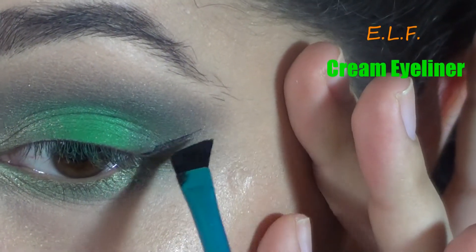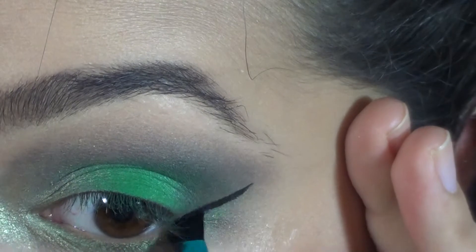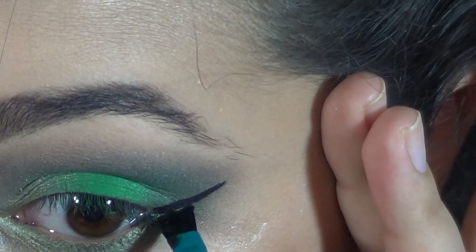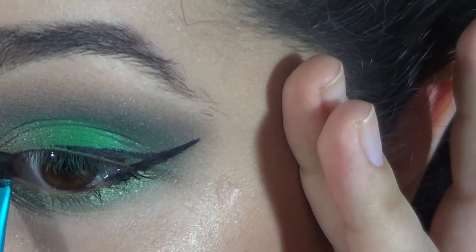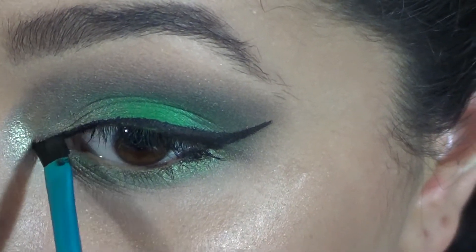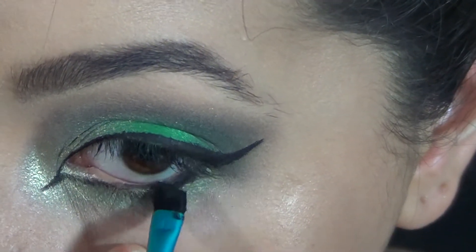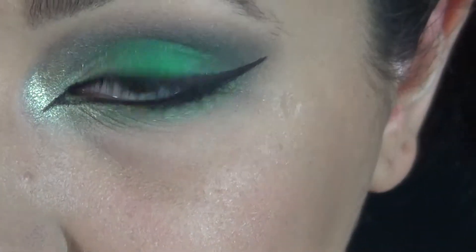And then we're going to apply some crazy eyeliner — this is going to be crazy even for me. The easiest way to do this and to get it straight is to start at whatever angle your lower lash line is going and just go up from there, because we want this to connect to your lower lash line so you can have that perfect evil glare. I used to do it in high school for no reason. For the inner corner, you're going to want to extend it out a little bit — just do little strokes so you don't mess it up because it's a real pain to fix.